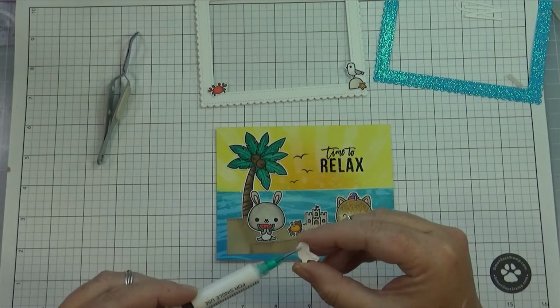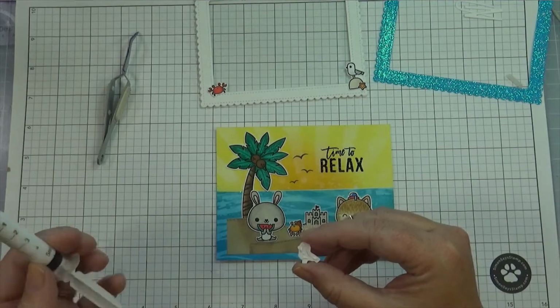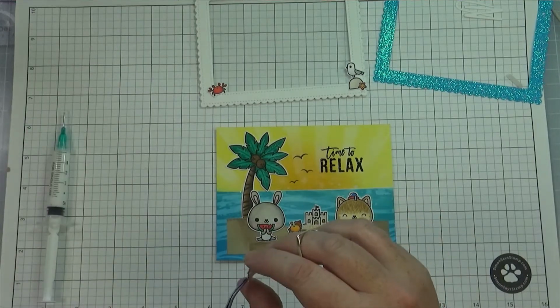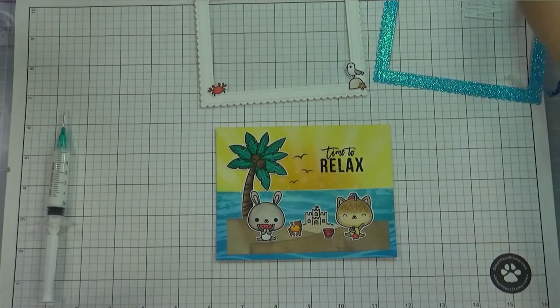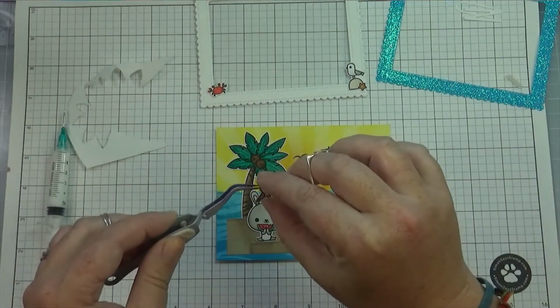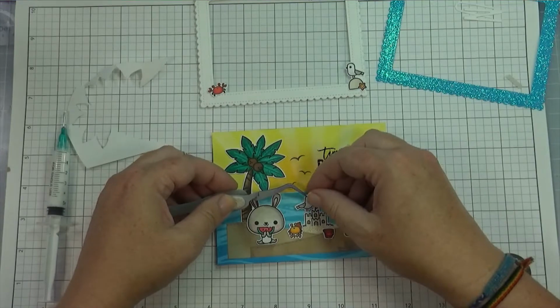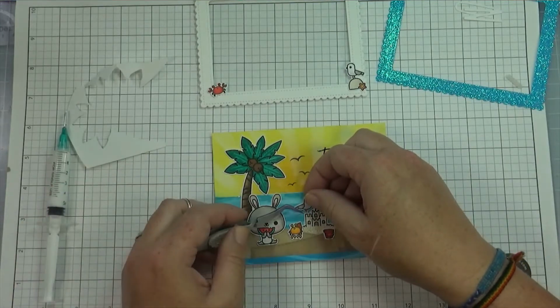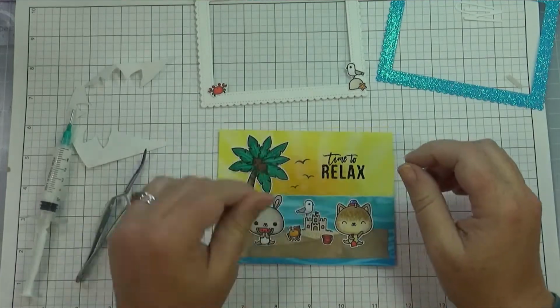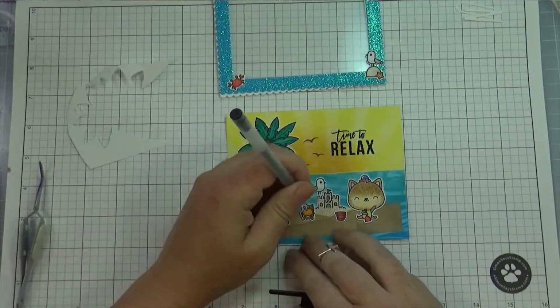And I covered up the left edge of the sandcastle because it popped up a little. I couldn't get it down more because the glue had dried, so I put that little sea snail there to cover that part up. And I had a little bit too much glue on my seagull, so I just dabbed it off onto some scrap paper there. Took a black gel pen, gave the little sea snail some eyes along with my little crab.